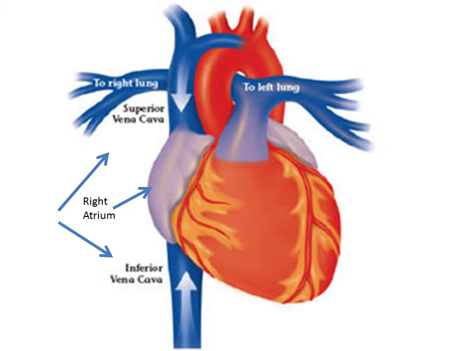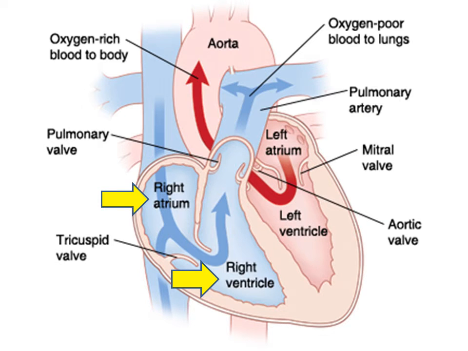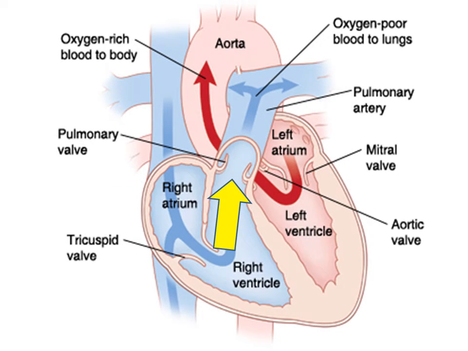The first step in this process is the accumulation of blood from the systemic circuit into the superior and inferior vena cava. These large veins above and below the right atrium bring deoxygenated blood from the body, filling the right atrium. Once the right atrium contracts, the tricuspid valve opens. This allows blood to fill the right ventricle. Once the ventricle is done filling, the tricuspid valve closes. This allows the right ventricle to contract, pushing blood through the pulmonary semilunar valve and into the pulmonary artery.